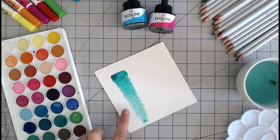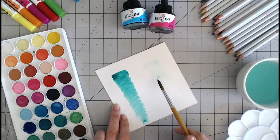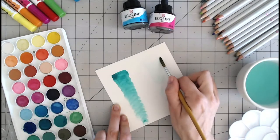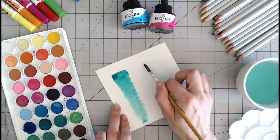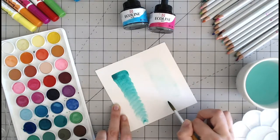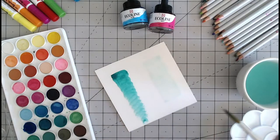If you don't want that rough texture, if you want a completely covered section, just wet a piece of paper first and make sure that water is in the area that you want it. I'm going to do a rough rectangle with almost clean water. If you are doing a very pale colour it is a good idea to use perfectly clean water with no colour in it already. There is my rectangle — make sure that is saturated with water.